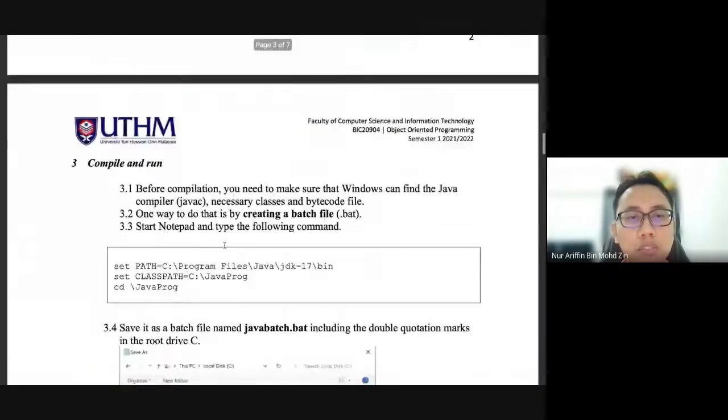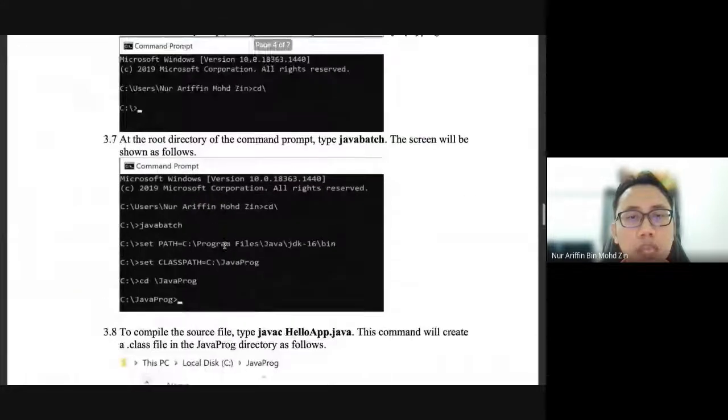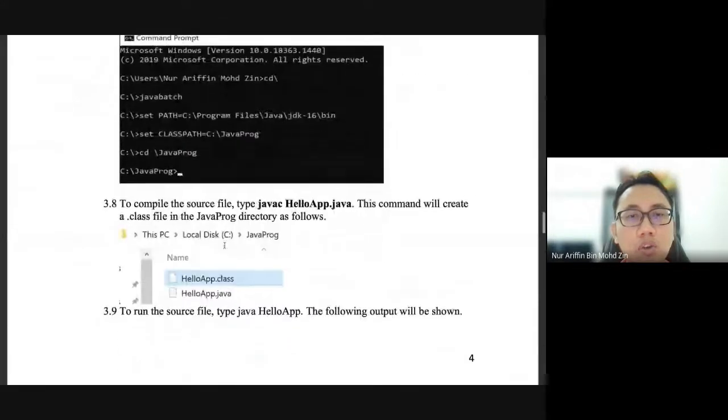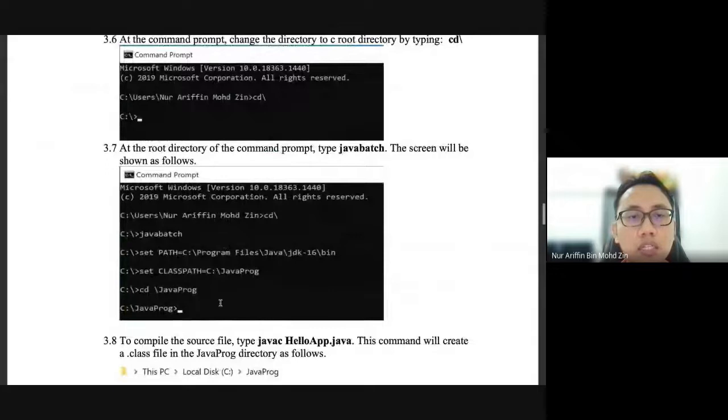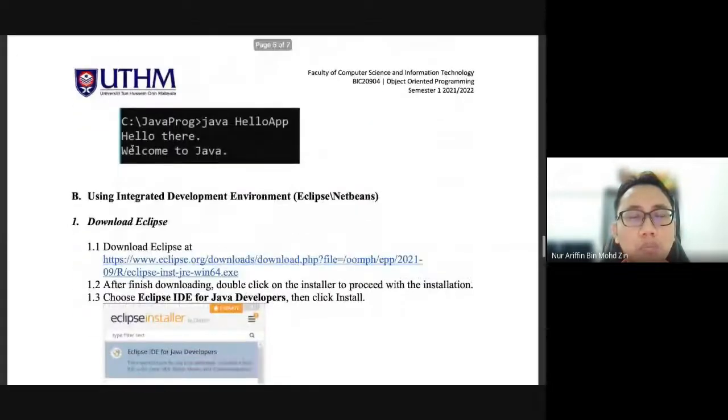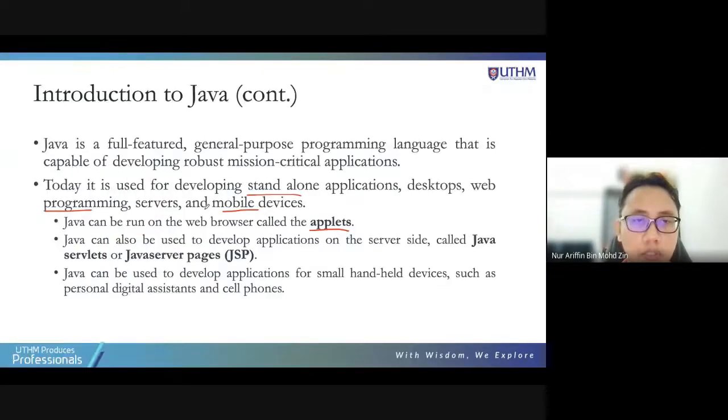In your first lab, you ran it in the command line, the Windows command prompt, and then you got this output. This is considered a standalone program. However, you can also run this output, hello there, welcome to Java, on a browser. Such applications are called applets.